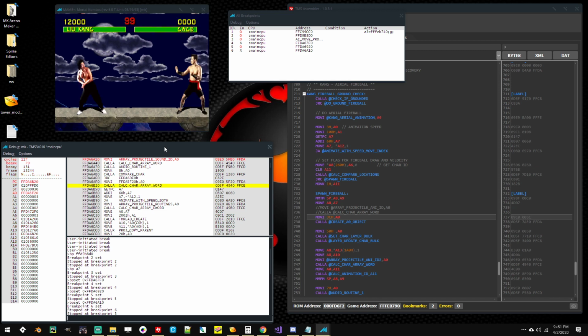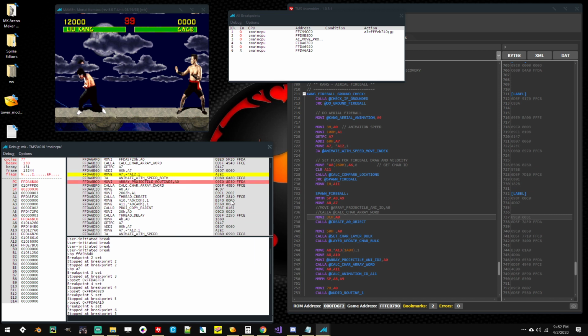Animate with speed both. And animate speed in both. So A9 is already going to have our pointer. Just kind of continue off. And this is going to be our delay.